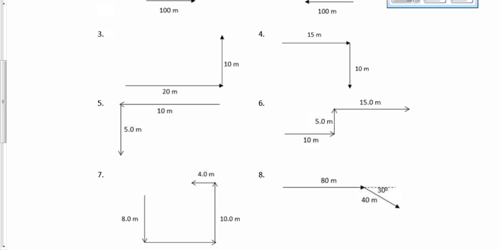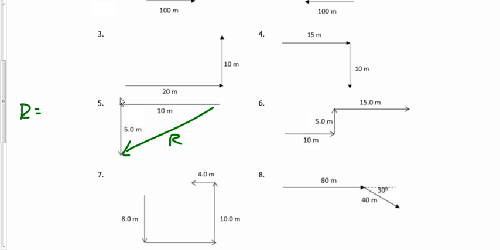Number 5, similar, like real similar question here, right? Again, 10 meters to the west, 5 meters down, head to tail, that's good. The resultant vector is drawn from start to finish. It's not going to be drawn head to tail, that's fine. It's only the vectors that you're adding that need to be head to tail. What's 10 plus 5? 15? No.